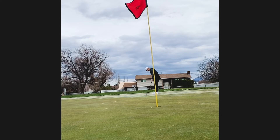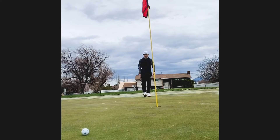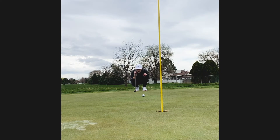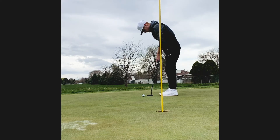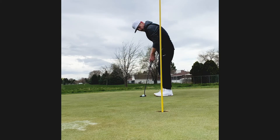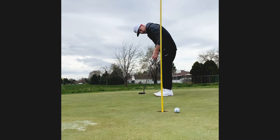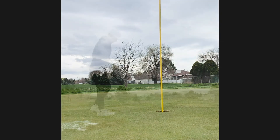This green was in pretty bad condition — where I am had like some fungus. I thought the fungus was going to slow down the putt, but it was actually the exact opposite — it was like slicker than ice. I hit it way hard and I was really upset — could have been a tap-in par. I had some work to do. I felt confident, said 'let's get this in the back of the hole,' hit a good putt, but it just dove left really hard and skirted the edge.